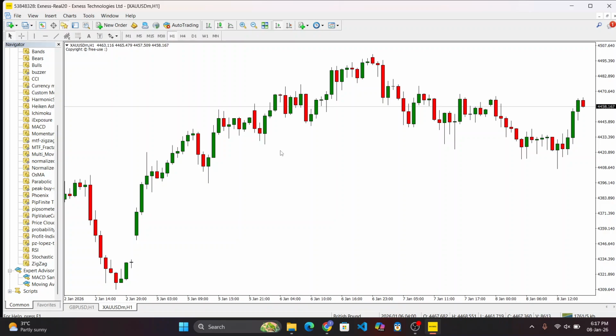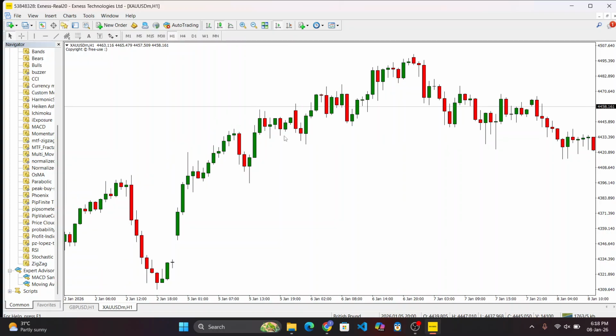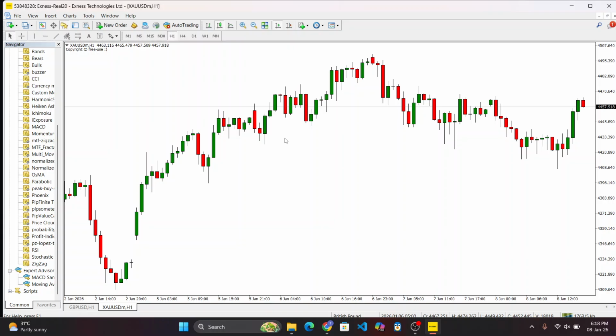Hi traders, in this video we are looking at the PZ Lopez Trend Indicator for MetaTrader 4 and MetaTrader 5. This indicator is designed to identify the current market trend using a combination of moving averages, volatility analysis, and color-coded signals. In this video you'll see what the indicator watches, how it appears on the trading screen, and how the Forex Geek describes his behavior.